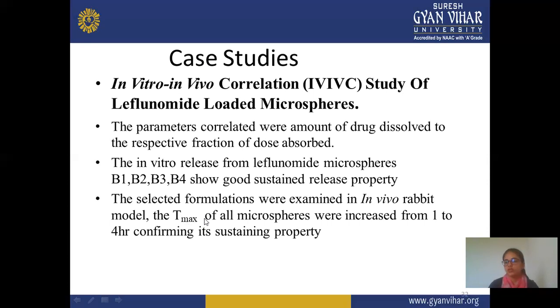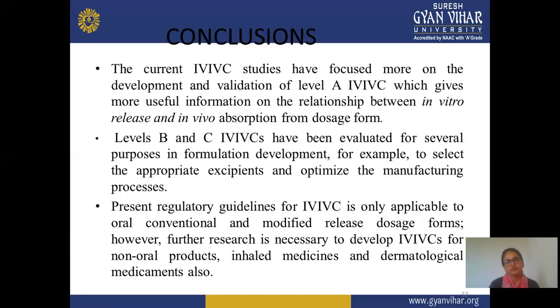This means that in this study you compare with the help of an animal model. In this animal model, we take a rabbit and we check the Tmax, and when we see that the Tmax of the microspheres is increased, it confirms the sustainability property. So this is the study for IVIVC correlation in microsphere form.